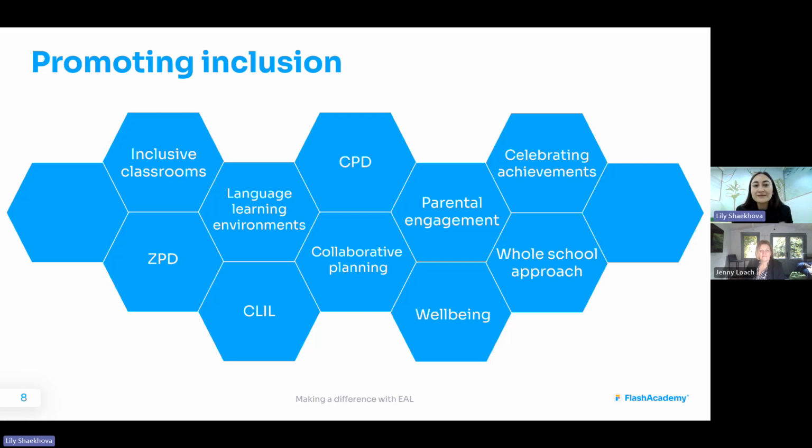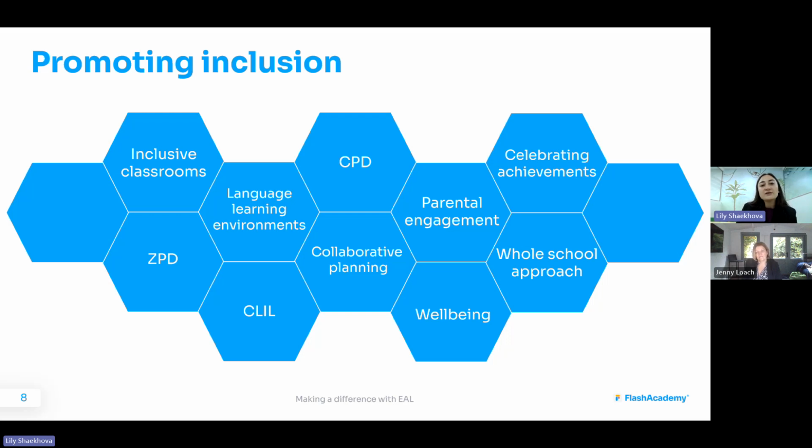Absolutely. Inclusion in language learning environments is absolutely crucial because we know that's our identity. That's the way we represent ourselves. It's our voice, right? Especially when our ultimate goal is to create classrooms where every student, regardless of their language background, feels supported and empowered. To achieve this, it was important to view, again, coming back to the every teacher is a language teacher concept. So it was really important for us to have that shared understanding.